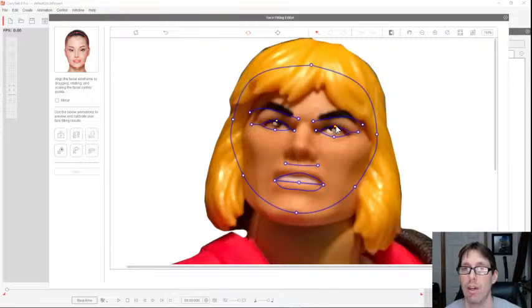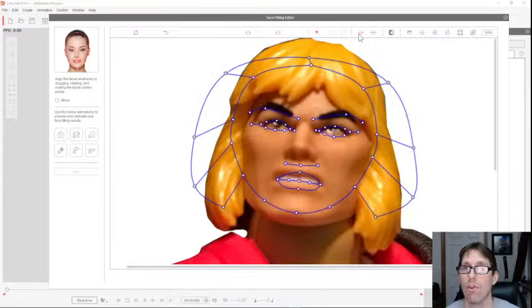Now this program does like to lock up sometimes. You have to be a little careful with it because it is kind of finicky. And then put this right around the mouth. Now his mouth's already open. When you have a mouth that's open, you need to click the open mouth. So let's first click all four and then open mouth. And now it gives me two sets of lines. You got to put it above the teeth, just like that, and below the teeth. There we go. Let's get this eye a little tighter.